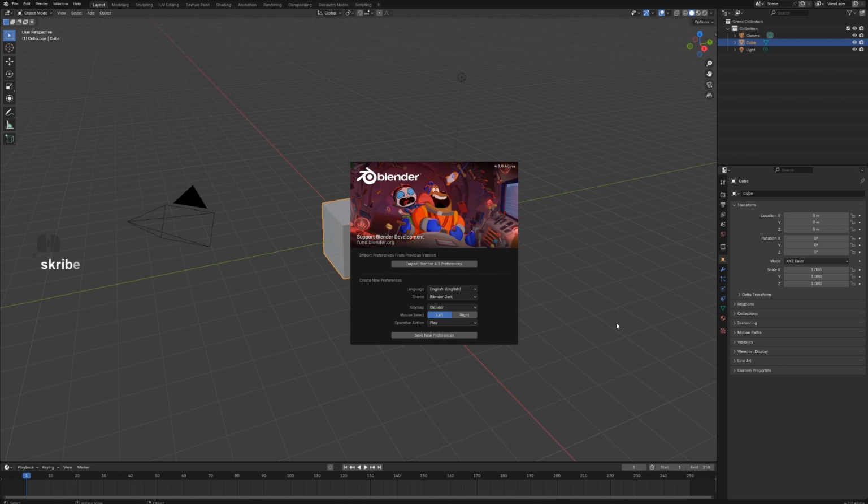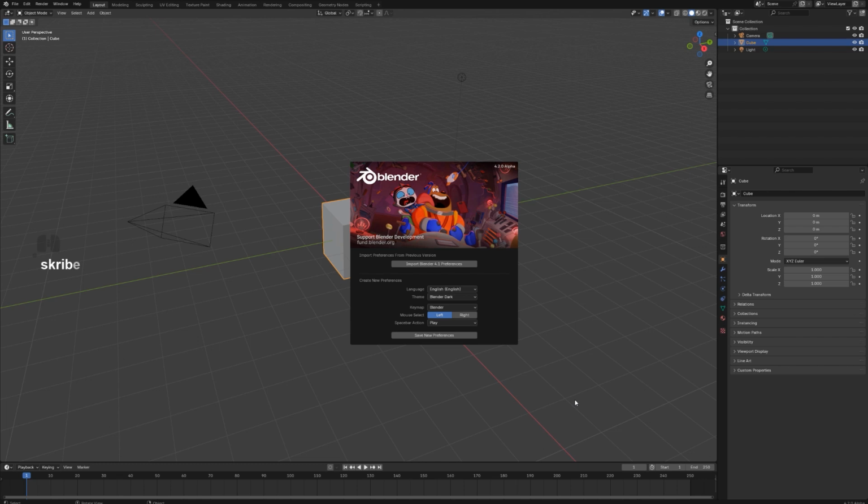For instance, I would not encourage you to import Blender settings from previous versions of Blender. You can see that I have Blender 4.1 installed, and this is a 4.2 alpha, you can see at the bottom. And you can have as many versions of Blender as you want. I, for example, have 5 versions of Blender running on my PC. And it's very beneficial because you can copy from one Blender to another with Ctrl+C, Ctrl+V. You can have 2 Blender versions open at the same time and have 2 different models open.